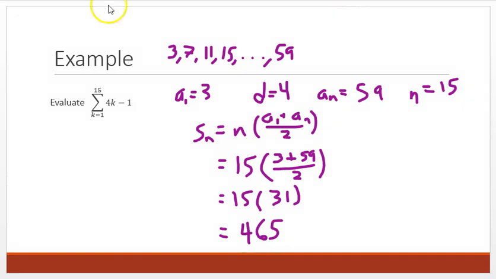So this isn't a new process. This isn't defining some new concept. All it's defining is a new notation to tell you to add all the terms in a sequence up. And it can be applied to arithmetic or geometric. Whenever you see this symbol, just know that you are adding whatever's on the right-hand side of it, starting with the bottom number, ending with the top number. So that's it for our look at series.